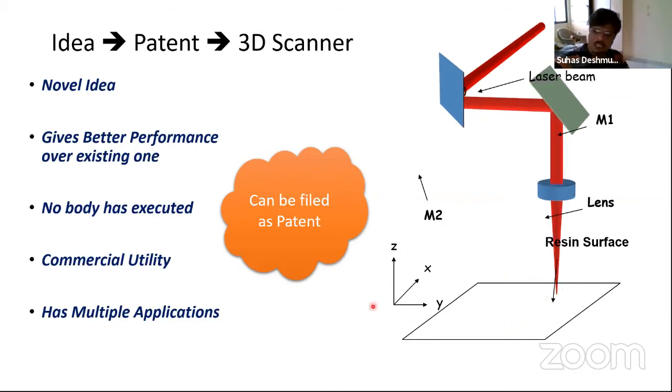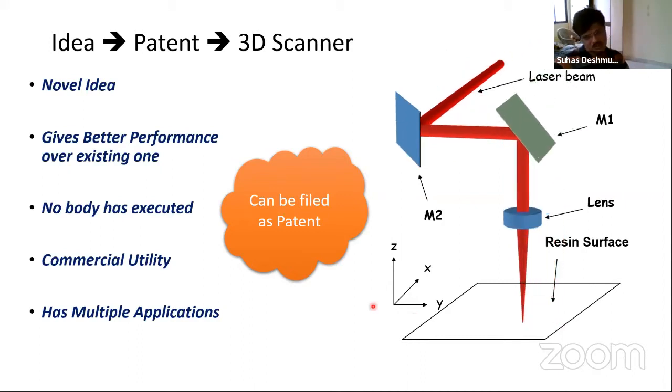And then in another direction, the same thing you can do. So I can now traverse all three, that is mirror one, mirror two, and the lens, in the other direction. And whenever you are scanning, make sure that the axis of scanning should be in the direction of the laser beam. That is also most important. This is what an idea.